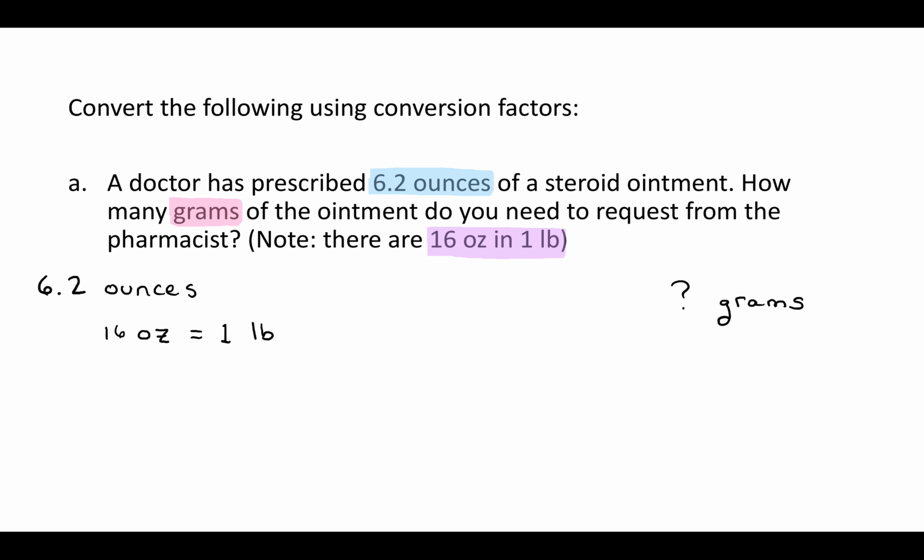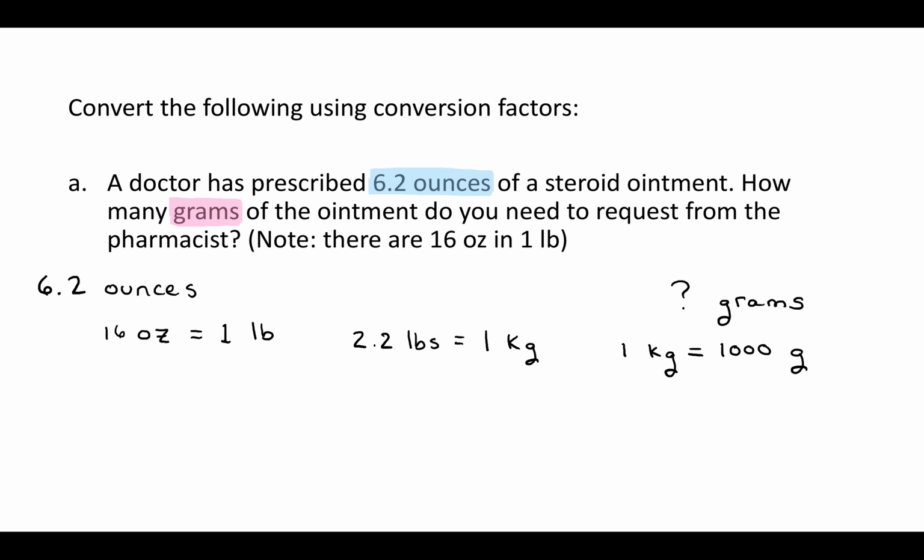Now, I don't know a conversion factor to go directly from pounds to grams, but I do have memorized a conversion factor that goes from pounds to kilograms. Okay, let me write that down and see what happens. I know, for example, that there are 2.2 pounds in every 1 kilogram. And then I can see a connection between kilograms and grams. I know that in every 1 kilogram, there are 1,000 grams. And so now I have a sort of path of conversion factors. I can use the first conversion factor to get from ounces to pounds, the second one to get from pounds to kilograms, and that third and last one to get from kilograms to grams.